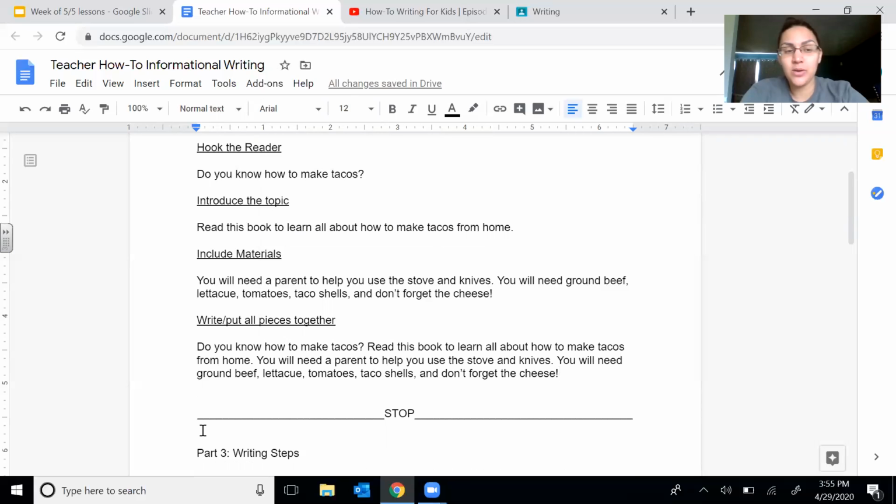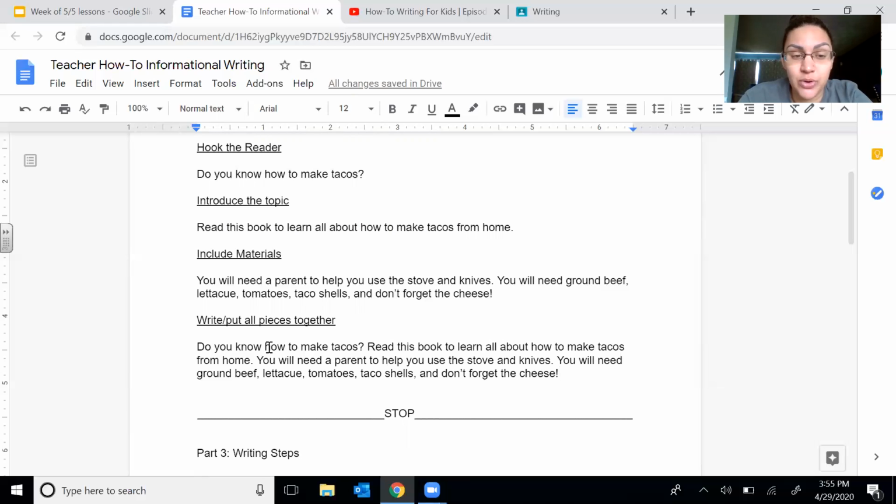Now I want to make sure I have my 3 parts up here separated. When I look at your paper on the computer, I should see 3 different separated parts, and then I should see them all put together. I'm going to go back and reread all my parts smushed together so that they make sense.